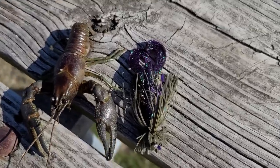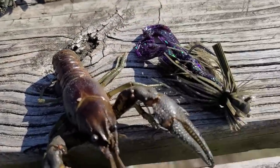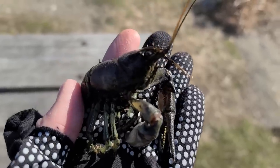Also, I would think of a jig color that matches your craws in your area, because like around here, we don't have any of the bright red craws like down in Florida, right? Not to say red wouldn't work here, but ours have like this kind of bluish teal tint to the bottom. So like an Okeechobee craw tends to work around here well. So find some craws in your area, try to mimic that, match that color, and I think you'll have more success.